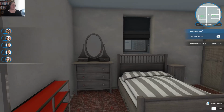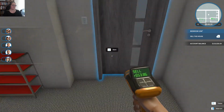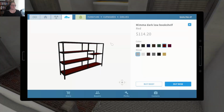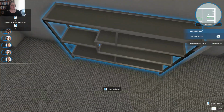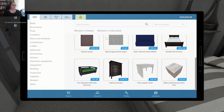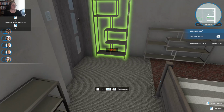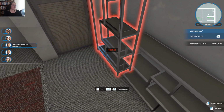I'm thinking the red is actually the wrong colour for this room, and that we'll have to go back to the grey shelves. Ditto with the dog bed. So what we're going to try and do is go with our dark grey. And I wanted two of them, so I guess I'll be putting one about here. And we'll put the other one somewhere over there, and we'll play with them in a minute. We'll just go back to the main window, grab these, grab our grey, pop one there, flip that, and pop it right there.